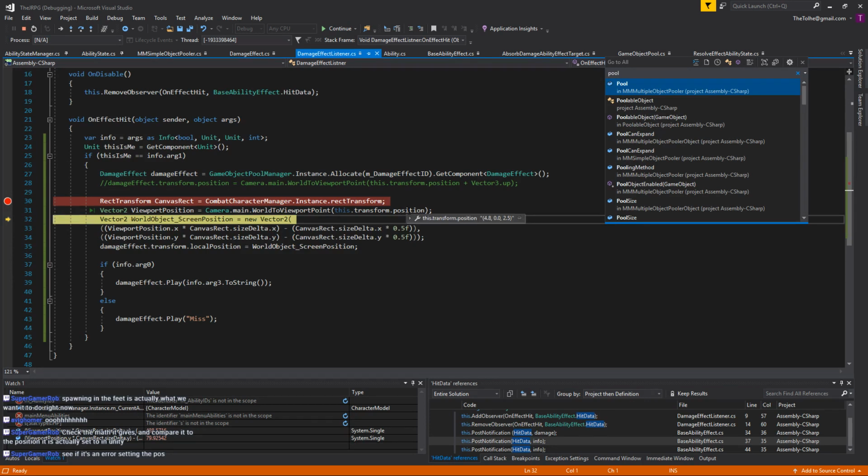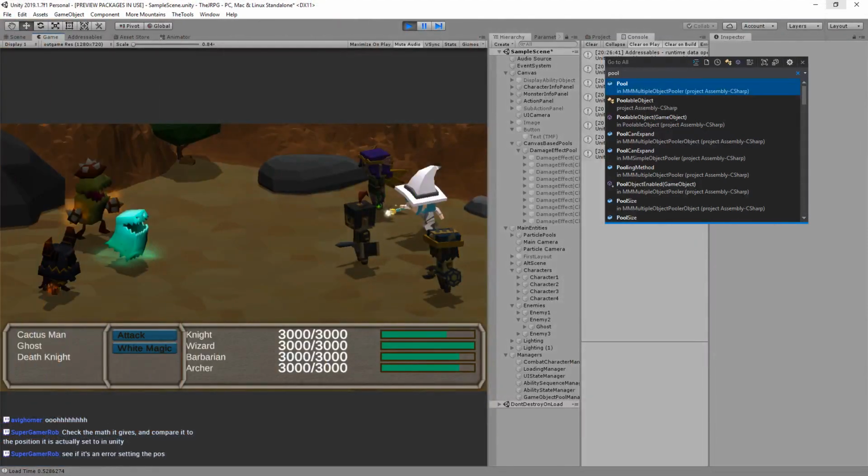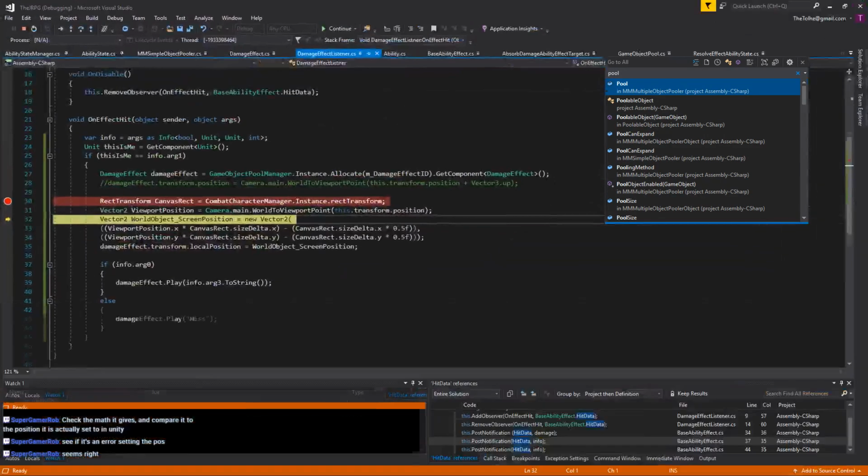Kind of maybe should have put it back to the ghost. .9 and 6. Yeah, it seems about right. Although wasn't this 6 as well? Okay, well, whatever.